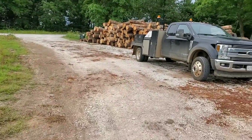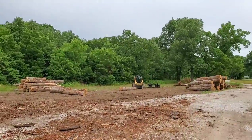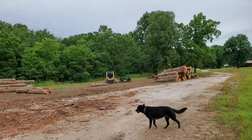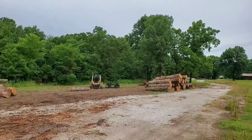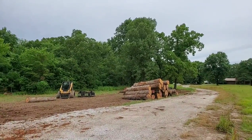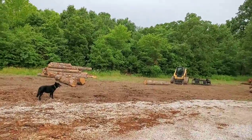We're gonna fire up this weed eater and try it out — that's how bored I am. In a minute I've got some logs I need to trim up. My end trimmings, I'm kind of getting thrifty — I'm trying not to let anything go to waste. I've got a little cousin that likes to cut and sell firewood, so a lot of those end trimmings we're saving back and putting in a separate pile. He'll bust them into firewood and sell that stuff later this fall and winter.